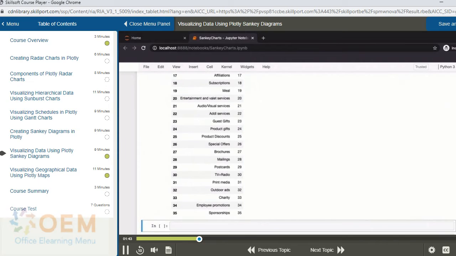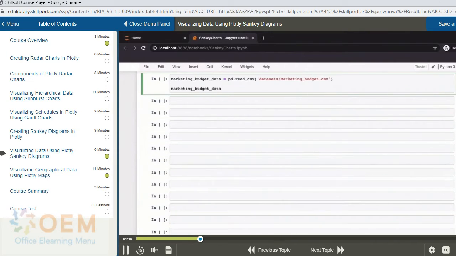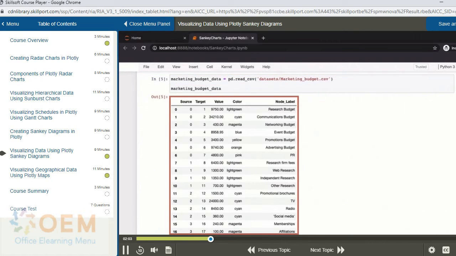The hierarchy will only become clear once we turn to the edges, and those edges are defined in a separate file. These are in a file called marketingbudget.csv. We are reading it in using the pd.read_csv command into a pandas data frame. When we examine the contents of this pandas data frame, we can see that it's a bit more complicated than the list of nodes. But the basic idea is the same as the previous example where we had the nodes for Bangalore and companies in Bangalore.